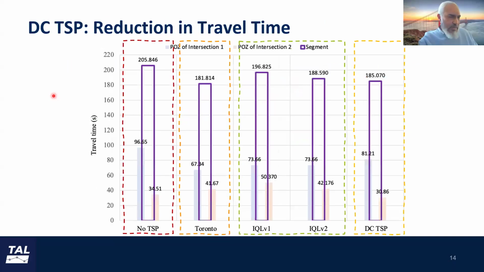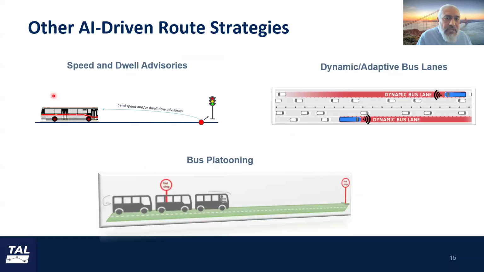What I showed you is one example of really applying AI, specifically reinforcement learning, which is trained in a simulation environment and then gets deployed into the field. Of course, we haven't deployed it yet, but there is a pilot project that's going to start in January. And this algorithm that we developed will be part of that pilot. So we'll see how it works in the real world, hopefully in early 2025. Then we thought, okay, with AI, maybe we can think of other innovative strategies.